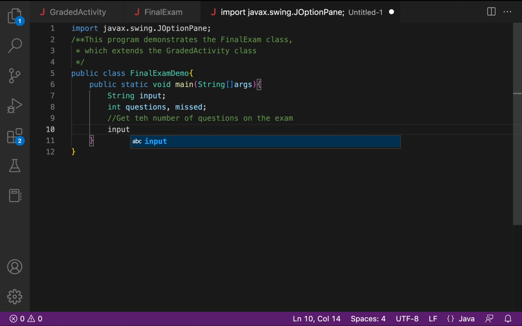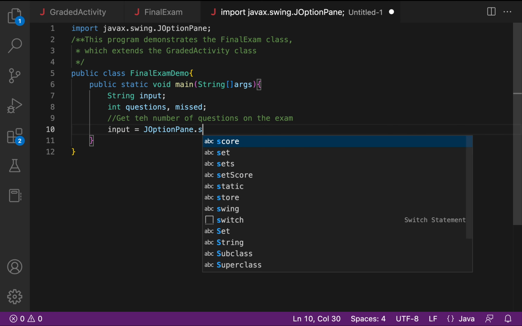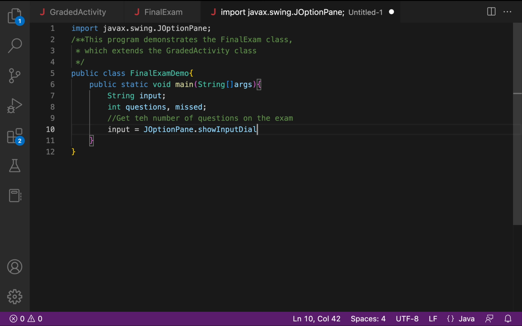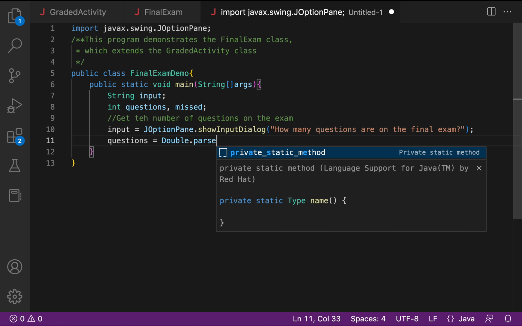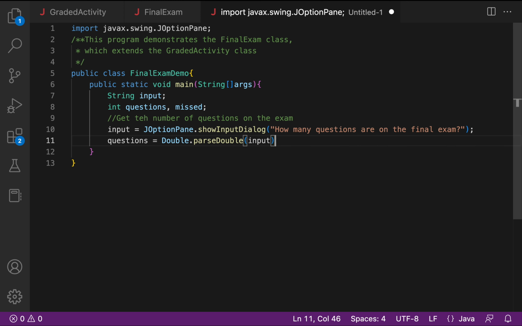So input equals JOptionPane.showInputDialog, how many questions are on the final exam? Then questions equals Double.parseDouble, passing through our input.